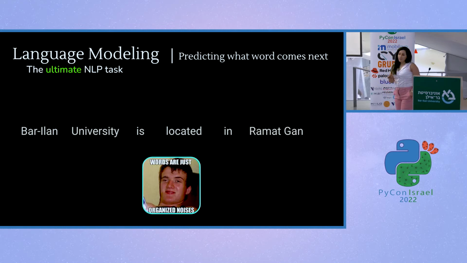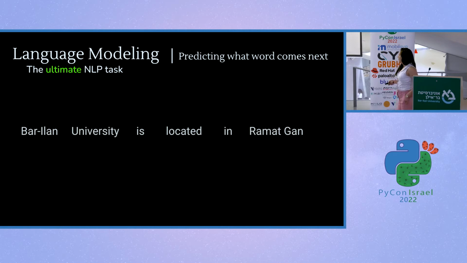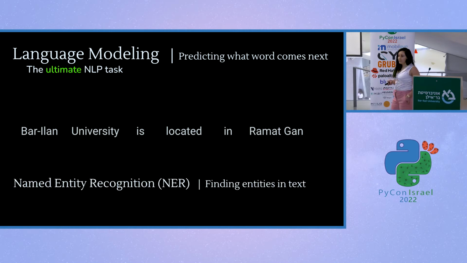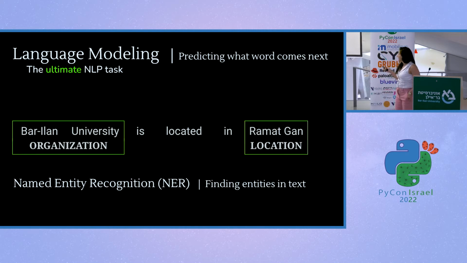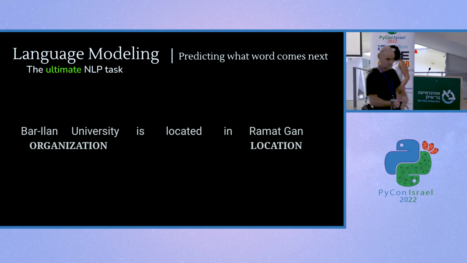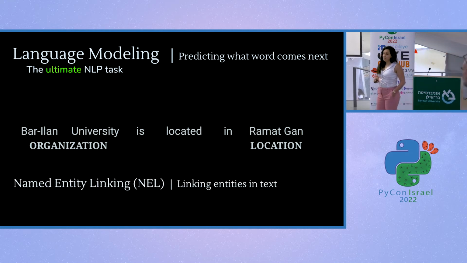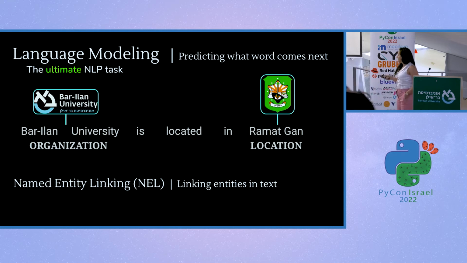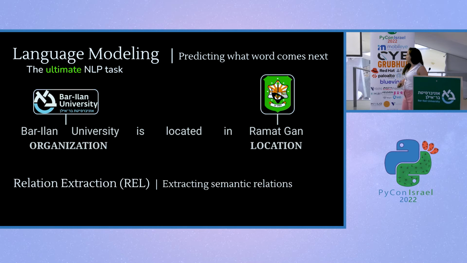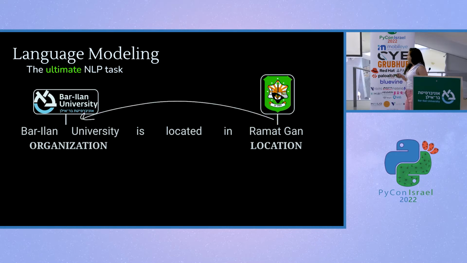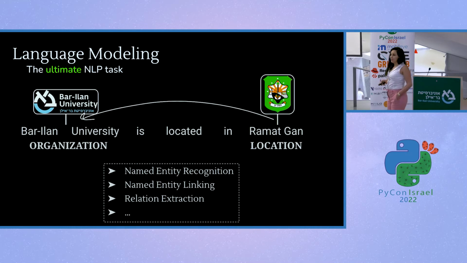So basically, if we have a very good language model, we can probably also build a very good named entity recognition system that finds the entities in the text. And the language model can also be used to build a named entity linking system that assigns the entities to a unique object. And it goes on for other tasks. Using a language model can also perform relation extraction, detecting the semantic relation between entities. And for all of these tasks that we just mentioned, you first have to construct it as a language model, and then you can build these systems.